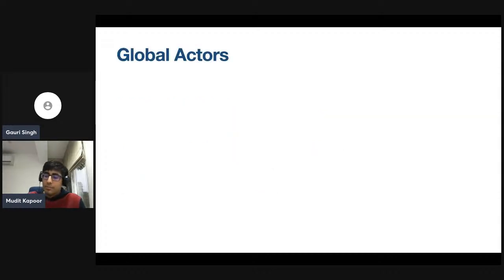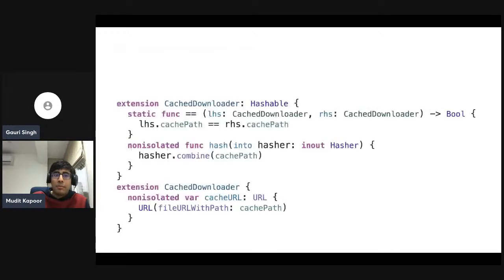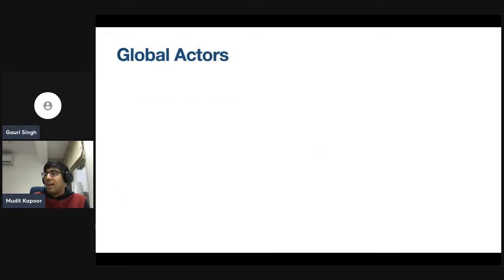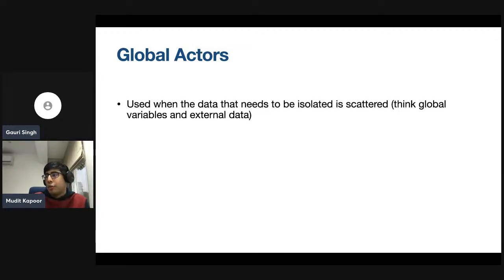Okay, like I showed you some actors, there are also global actors, and currently I think there's only one global actor in Swift, which is called the main actor. You use a global actor when the data that you need to isolate, or the operations and methods, all of these things, can't be put together in a single class. Think about all the global variables that you'll have in your entire program.